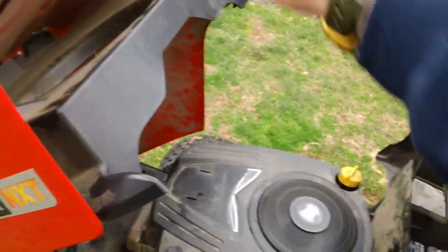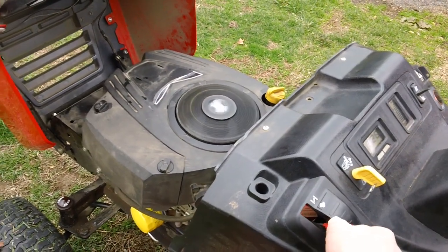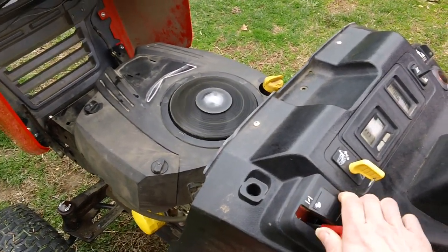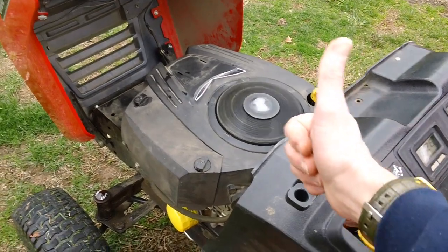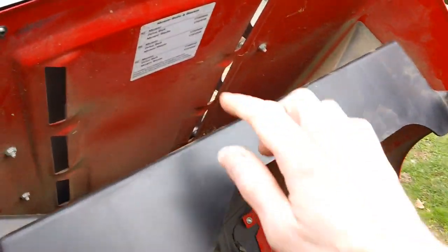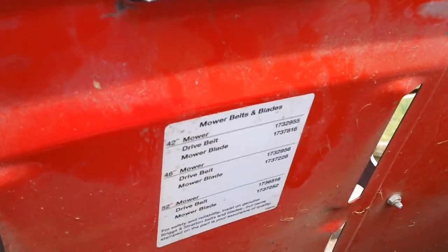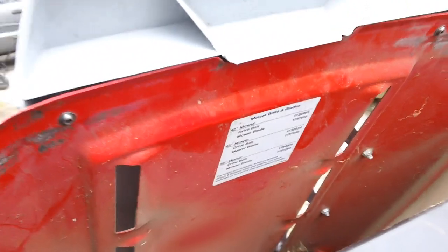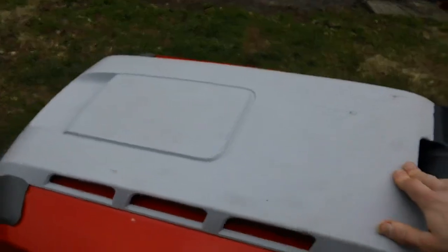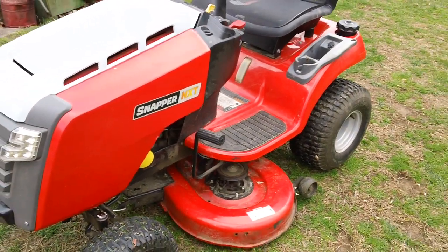The engine's running good. We'll go ahead and give it some gas here. Sounds good, running great, no weird sounds. You also have an identification tag up in the front. It has your mower blades and deck blade belt underneath your cover right here for your hood. So we'll give you a walk around here of the tractor. Show you what it looks like right here.